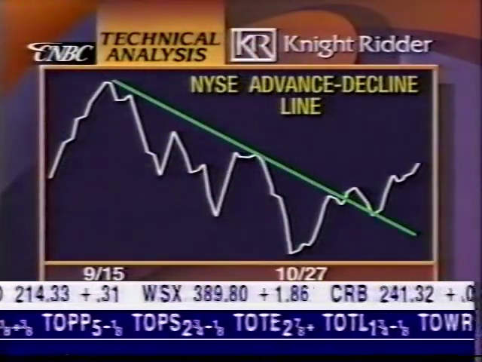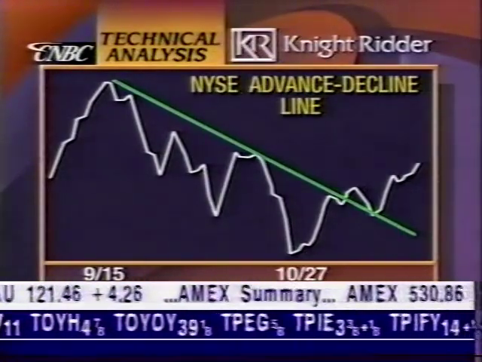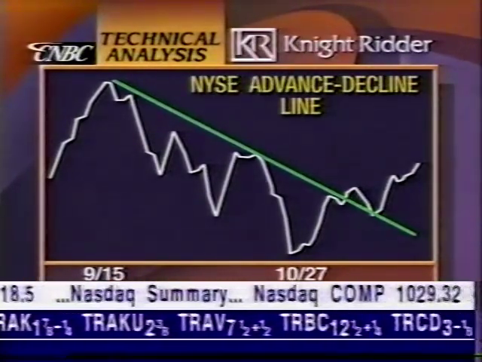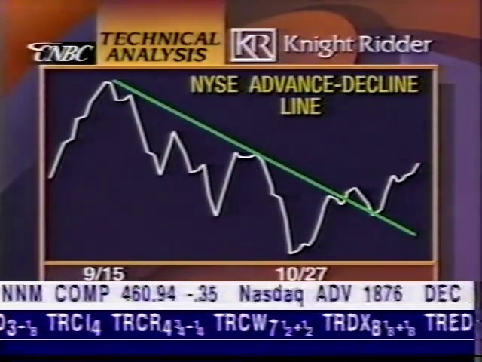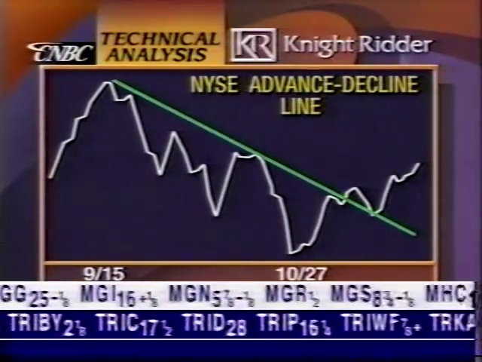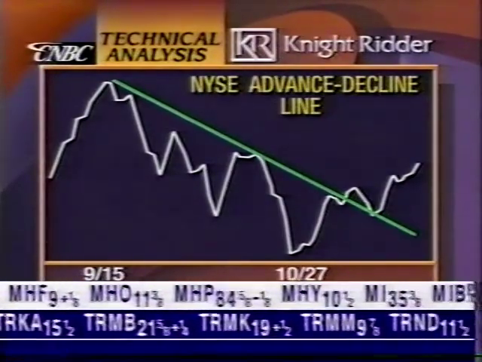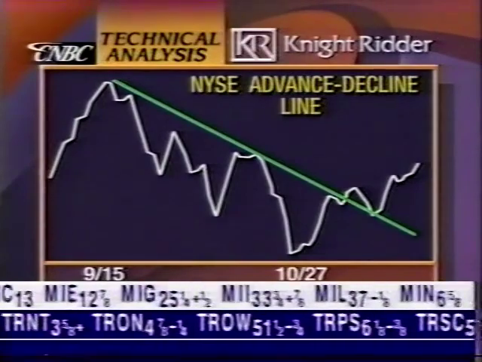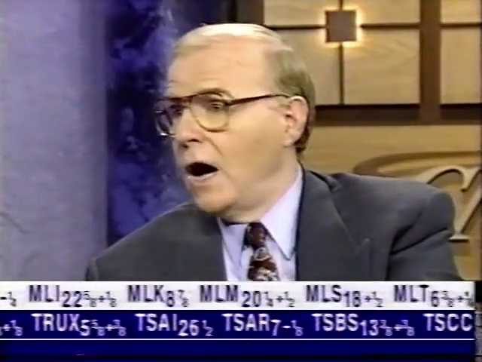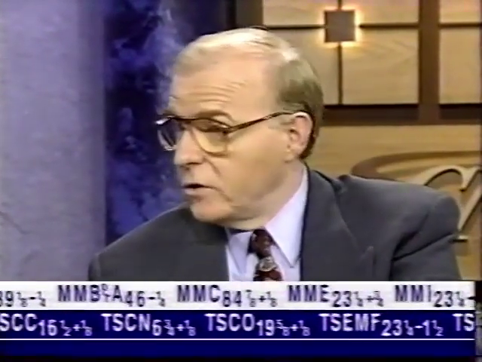There have been a number of traders worried about the breadth of the market, the advance-decline ratio. How does the AD line overall look? It looks almost the same as the last chart. The advance-decline line peaked right around September 15th and bottomed October 27th — exactly what the Russell 2000 has been doing. Even though we still have a divergence and we're still well below the September high — so there's still a caution signal — the trend does appear to be turning higher. What we may see between now and the end of the year is the advance-decline line retesting its old high. So it carries some good news, at least from a short-term standpoint.